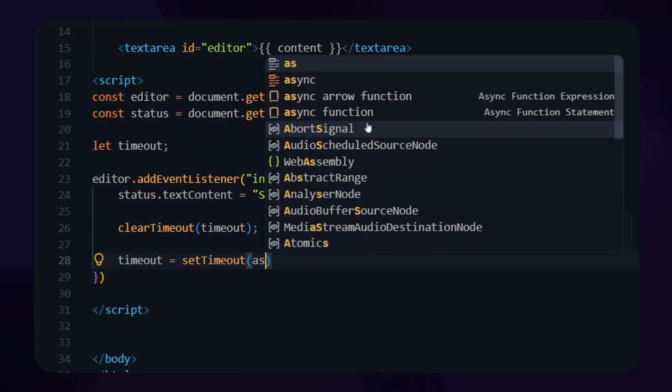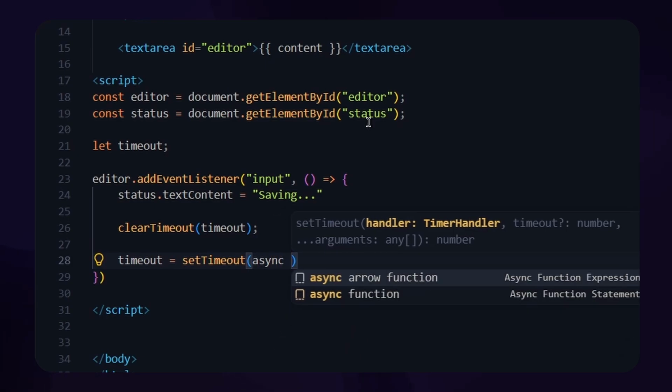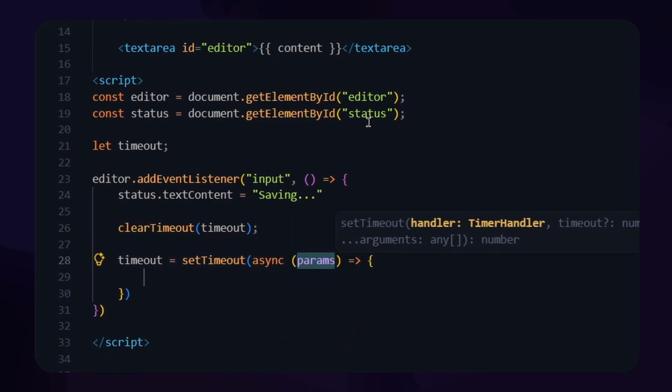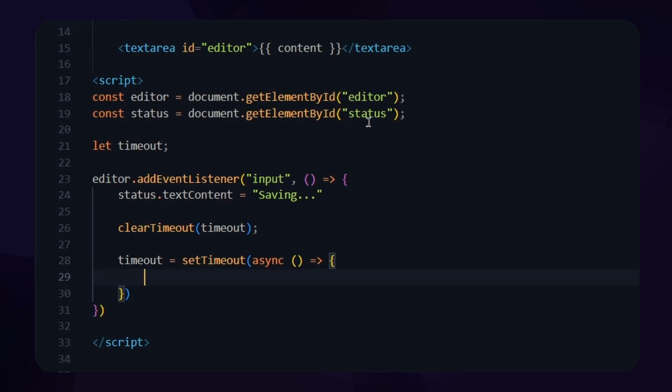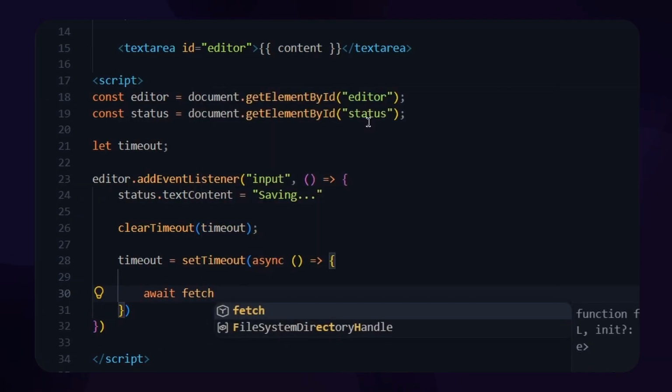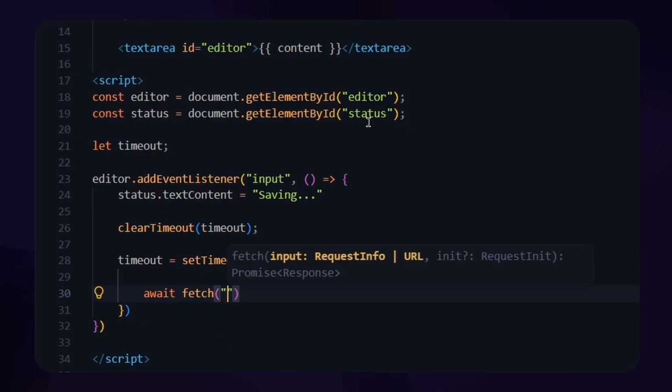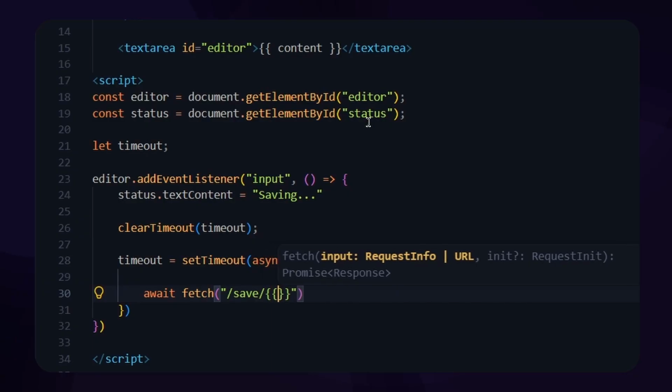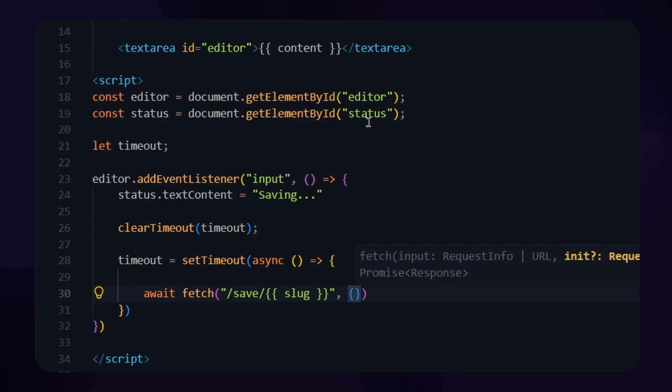I can create an async arrow function with no parameters, and I can use await and fetch the content. I can send a post request to save / and then the slug name, and it should be a post request.